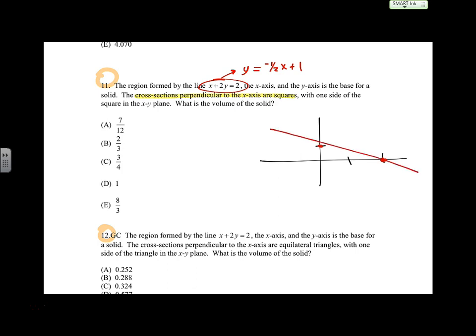Yes, what I loaded online actually had this one already solved because period 6 got to it. The video didn't, but. Pretend that actually connects the 2 dots. Anyway, the region formed by this graph, or between this graph and the 2 axes, there he is, forms the base for a solid. Cross sections perpendicular to the x-axis go straight down, and come up in squares.